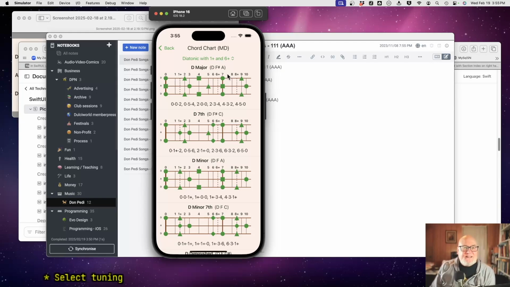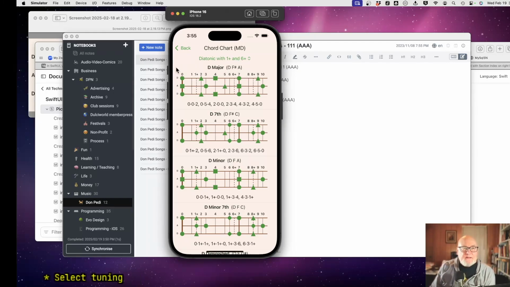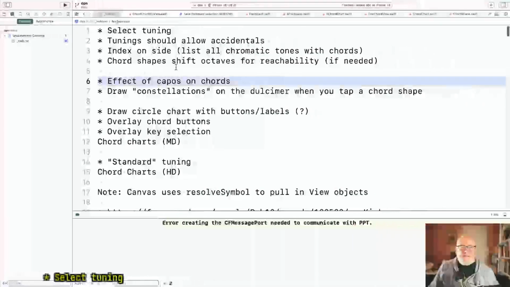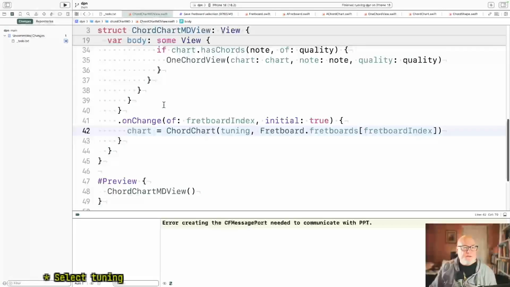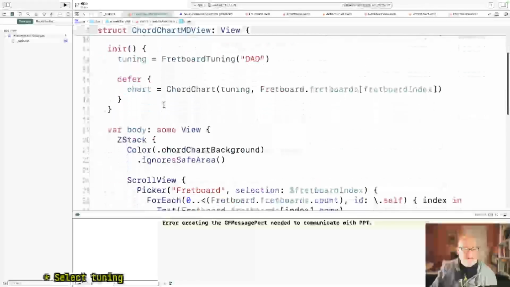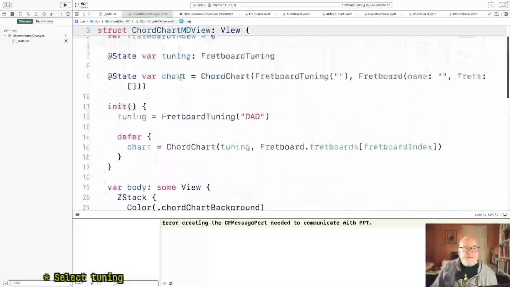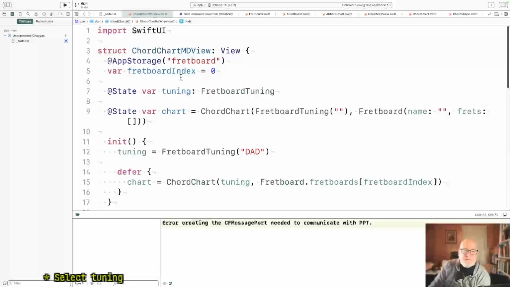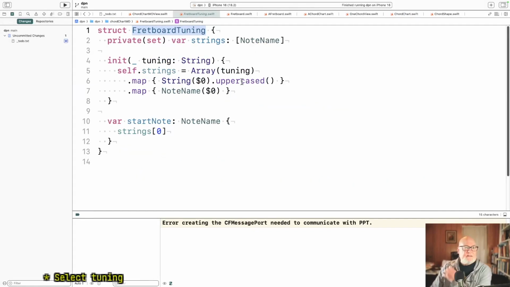All right. Anyway. All right. So tuning is our next one. So let's do the view first again. And, I don't know. I mean, a tuning right now is not trivial.